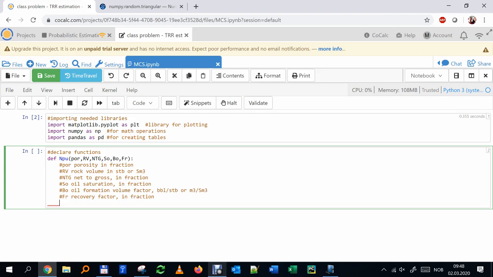And finally, I have to say what to do with all of these things. So I say calculate, let's call it original oil in place. This will be porosity times RV times, and be careful, I have to use exactly the same spelling, net to gross times SO times FR divided by BO.